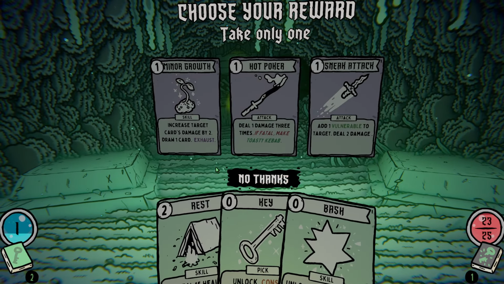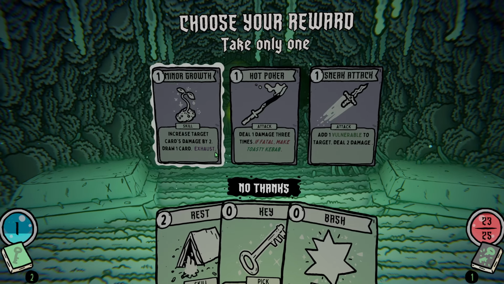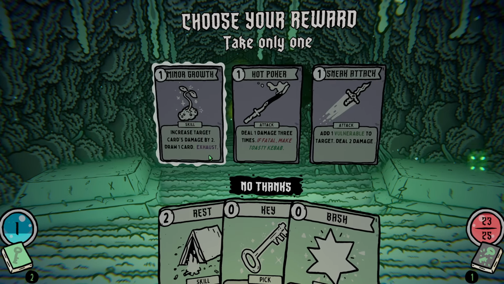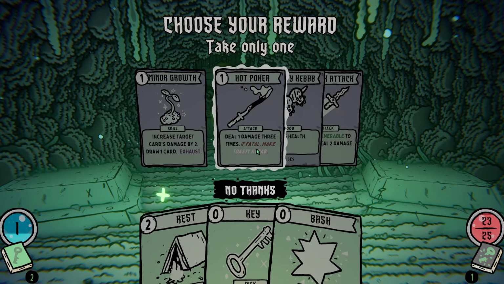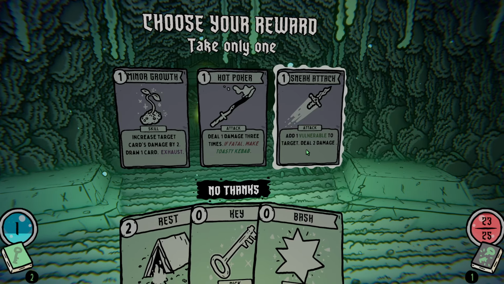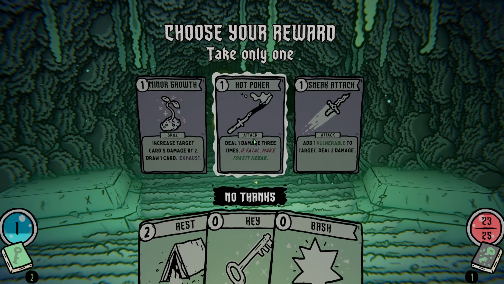I'm going to Shovel, and we see Minor Growth, Hot Poker, and Sneak Attack. Minor Growth, increase target card's damage by 2, draw a card, and then exhaust this. Hot Poker, deal 1 damage 3 times. If fatal, make a Toasty Kebab. Cool. And then Sneak Attack, add 1 Vulnerable to the target, then deal 2 damage. I gotta take the Hot Poker.